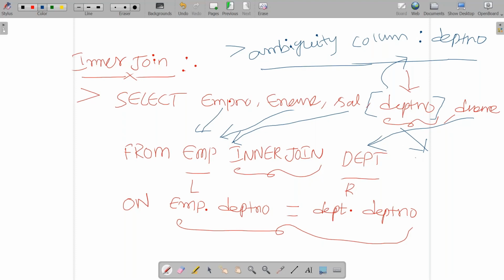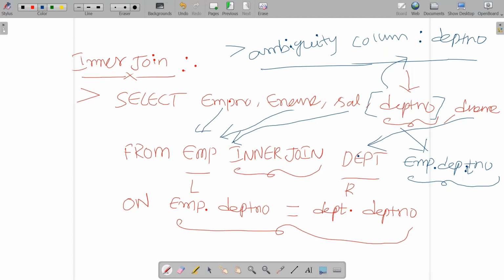Instead of department number, you can specify the table name also: employee dot department number. Instead of giving the column directly, we specify the table name before this particular column.